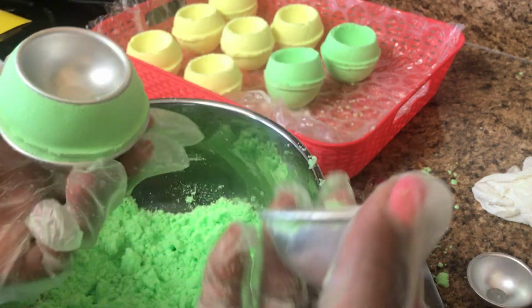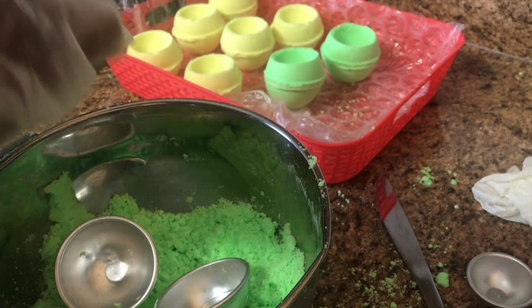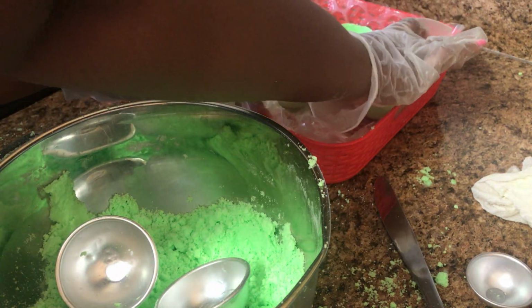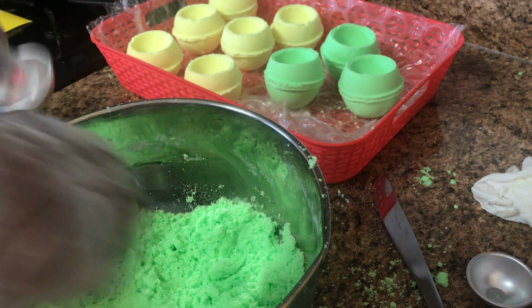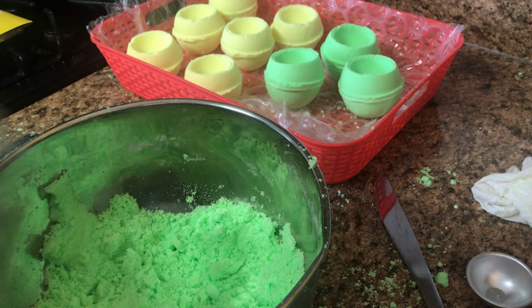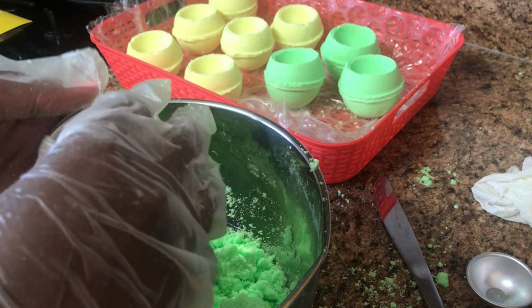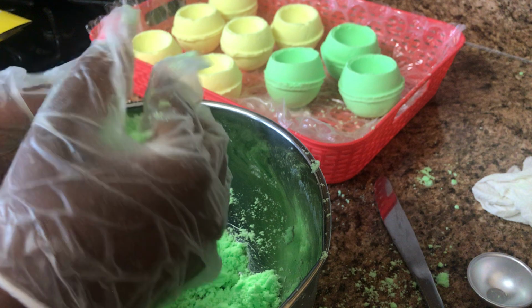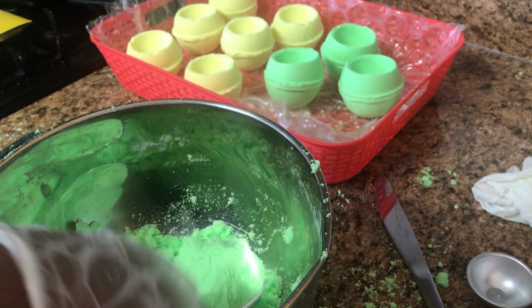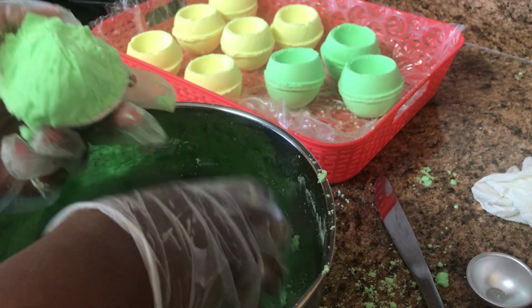And then you just take it off. Yeah. Another bomb. And move it slowly, as you can see, and place it down. I was supposed to put bath salts in these, but I'll probably put them around the rim when I'm done. Oh, that's a great idea. See, I wasn't even thinking of that. I may do some salt around the rim. Maybe this might be a margarita bath bomb. I don't know. You think of things when you're working, it just comes to you. I have to make sure I write it down because I will forget what I just said, guys.